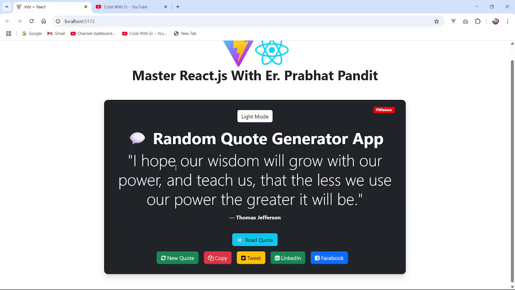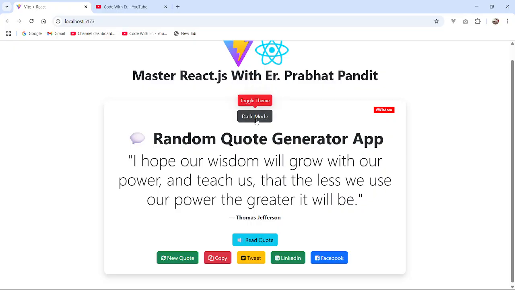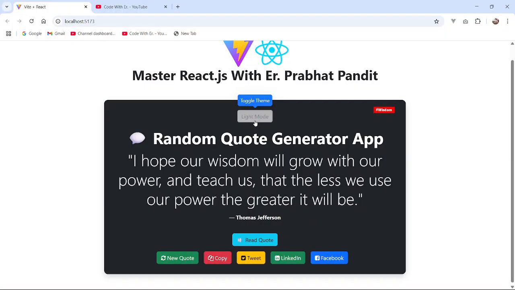Here we can see, I will teach you how to create your React app, and how to apply dark mode as well as light mode, and how we can dynamically change the background color of this tooltip as well. You can see here dynamically, guys, I'm going to change the background color of this tooltip from red to blue, whenever we switch the theme, whenever we apply the dark mode or light mode. I'm going to show you each and everything in depth, in detail.